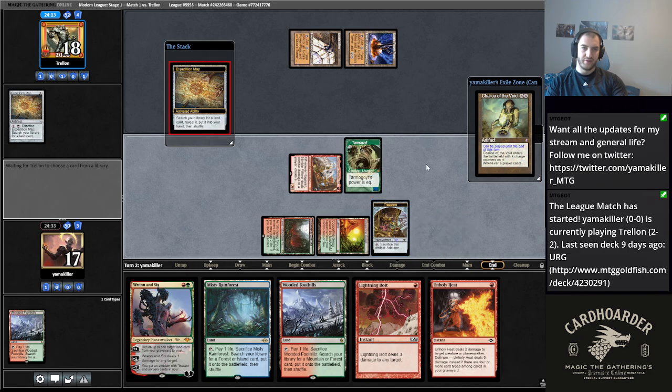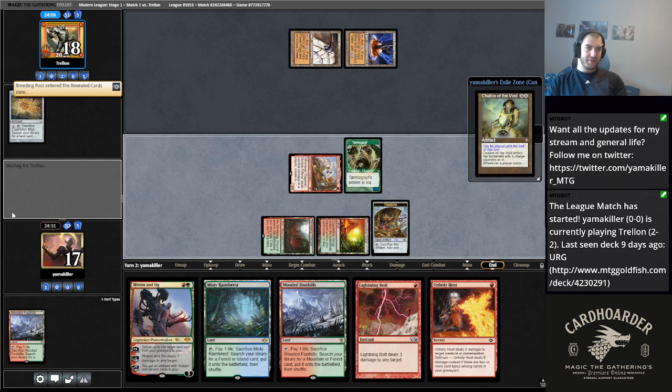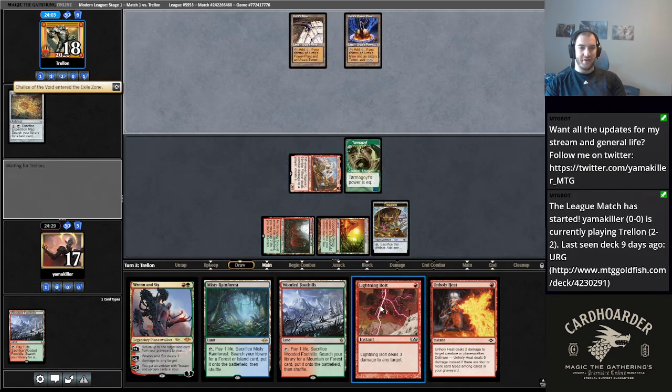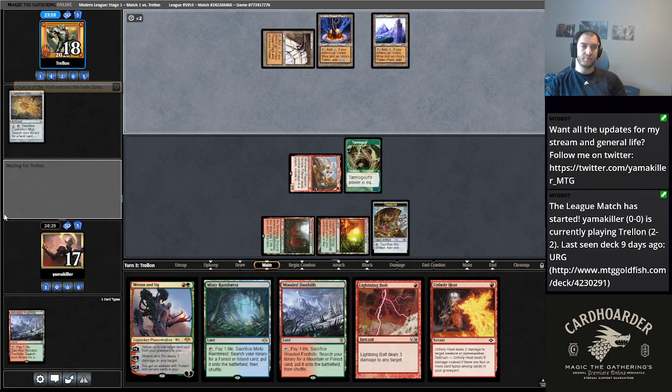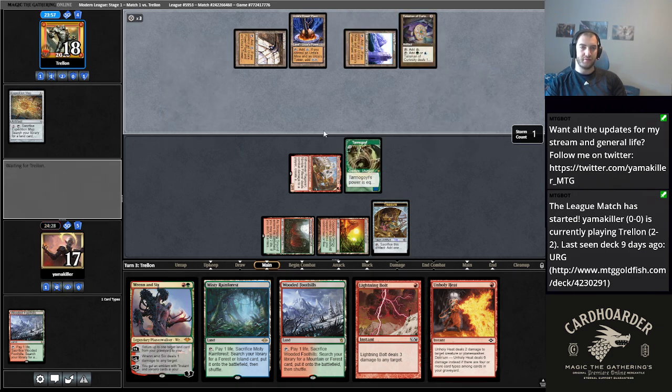You can always use this treasure to throw a Bolt to their face if need be, in case they have like a Spatial Contortion or something. A Spatial Contortion would deal with this, or some Dismember or Lightning Bolt. I guess some sort of removal spell in which shooting this will actually matter. Pulse of Curiosity. Okay.